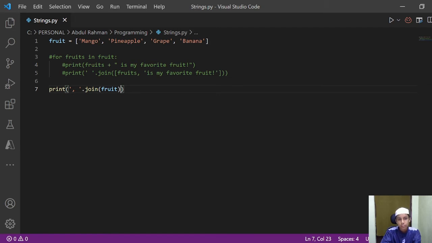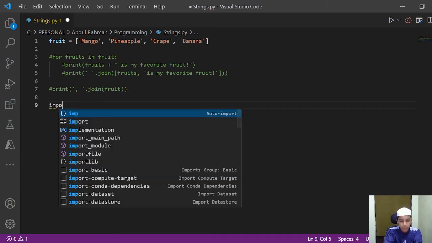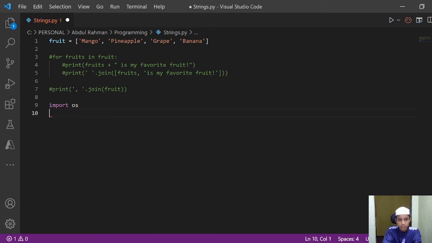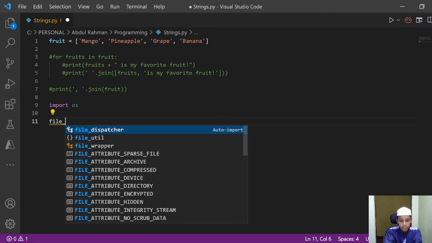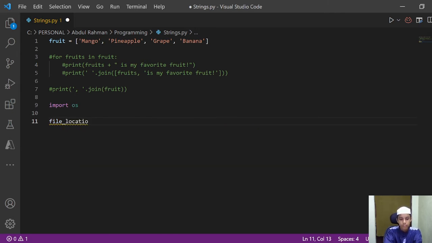So now on the topic of join, I will show you one more thing. For showing that, I will comment this out. Here at the end I will give import os, and then a file location. You should give whatever your file location is.